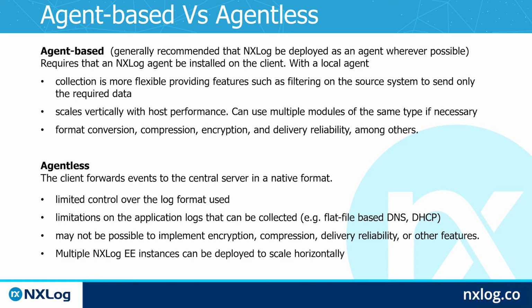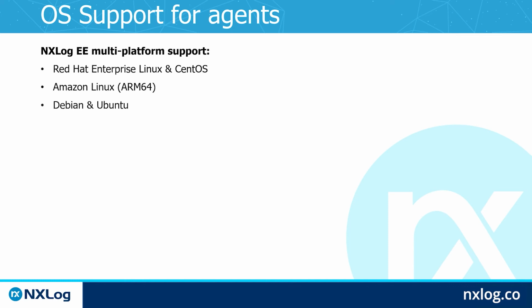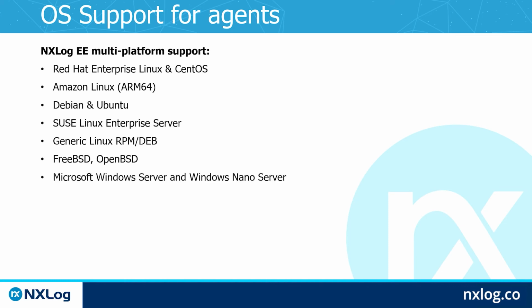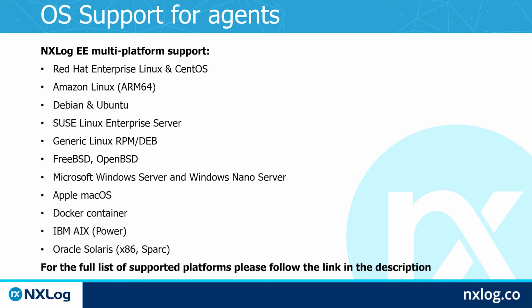Once the outgoing messages reach the NXLog Enterprise Edition collector machine, we can gain our feature list with the previously mentioned filtering, parsing, formatting options, and many other smart features are available, like counters, deduplication, and so on. The agent is available for the most common operating systems, and it can run in a Docker container as well. It is recommended to run the agent on the newest operating systems with the latest patches. But we also support some older versions to make sure our customers can collect logs from every system they own.